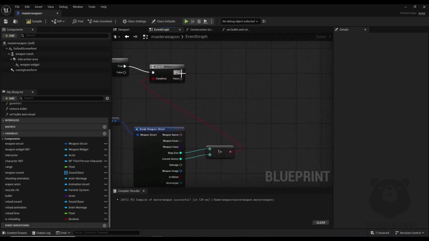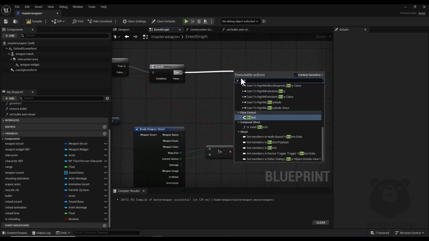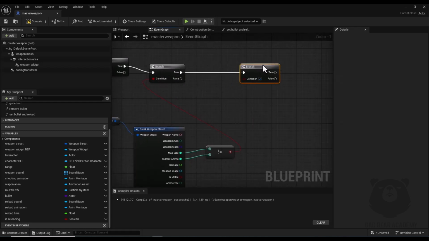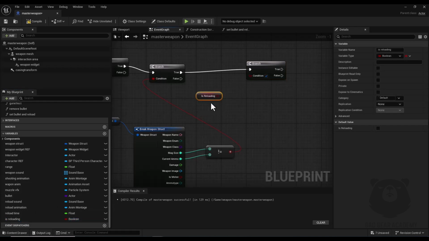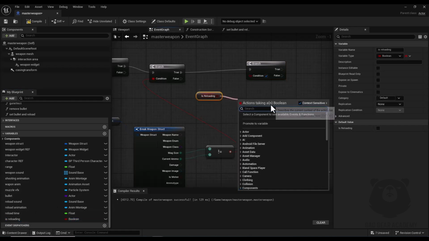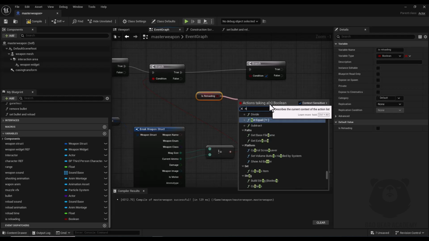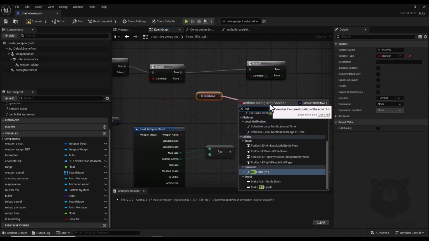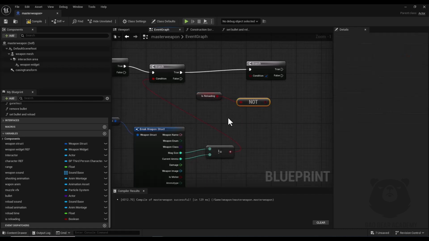Now here I drag another branch node, and now I get my is reloading boolean and check that it is not true, it is false.